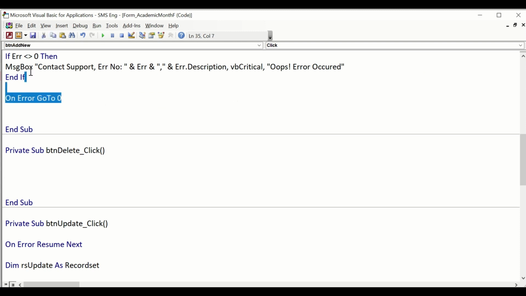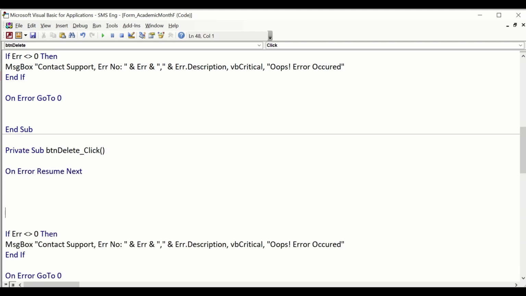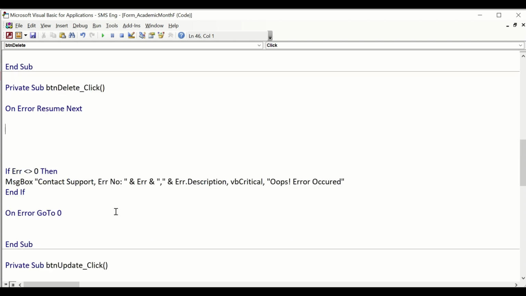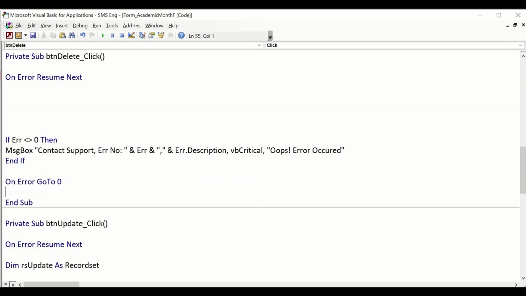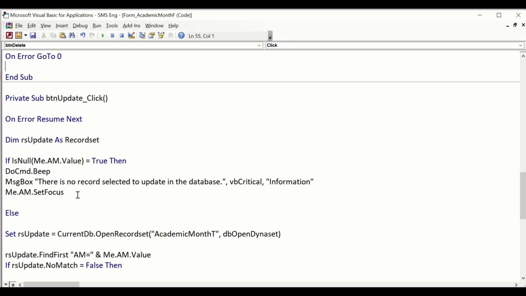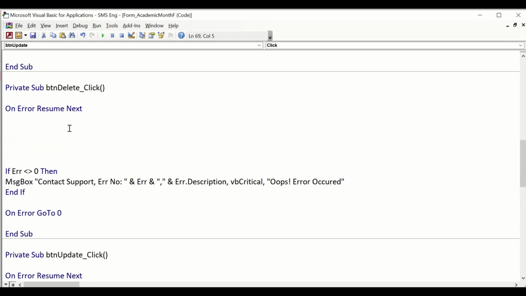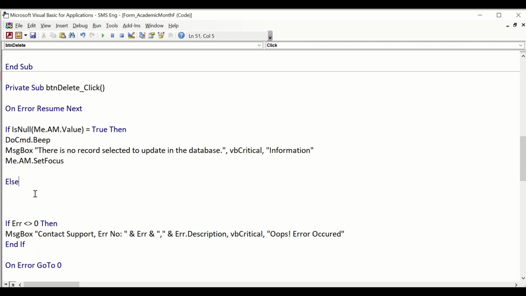First thing I like to do, as you know, in code builder, is error handling, on error resume next, and you paste that.